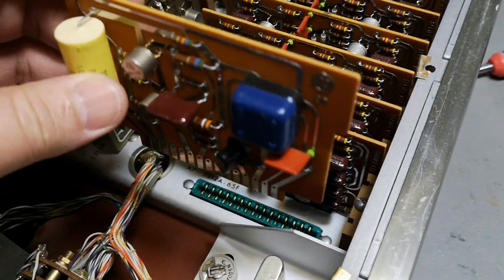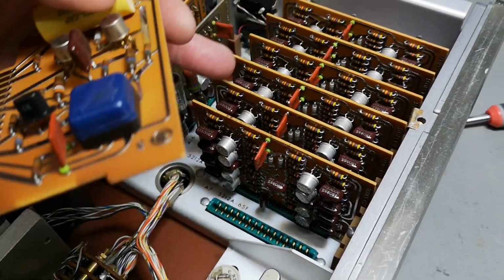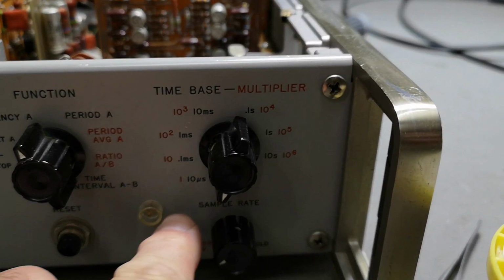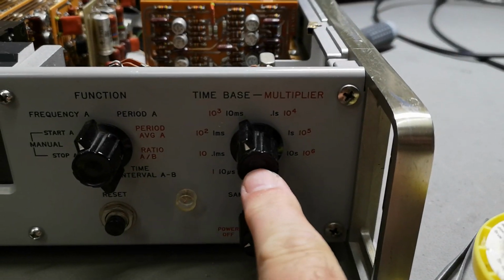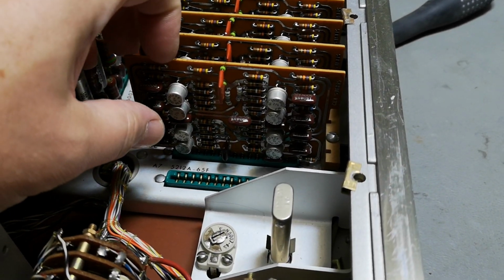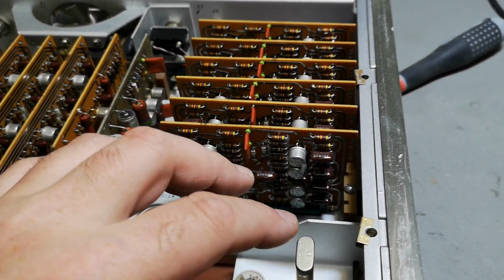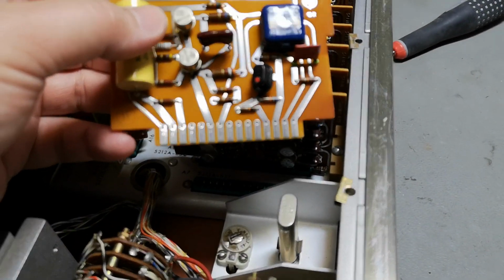So here, this first board that I took out, I think this is the timer section with all the different counters, because you can see we got that many different timer settings, and each of these contains a decade counter, right? Or times 10 divider, as you can say. And there is of course the original crystal non-divided. So that is of course how it works.